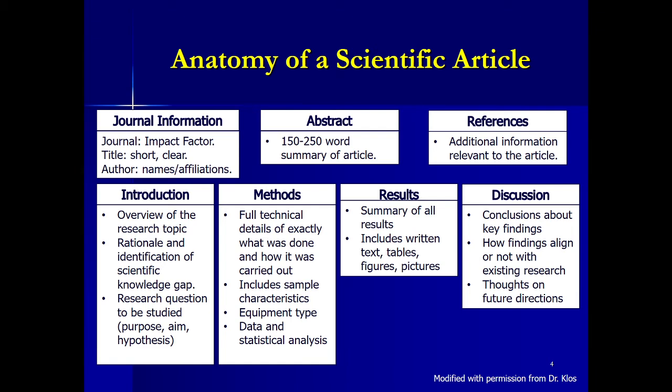How is the journal ranked in its discipline? What is the circulation rate of the journal? Is the journal indexed and searchable in search engines? What is the impact factor of the journal? The impact factor is a measure of the frequency with which the average article in a journal has been cited in a particular year. So basically, if it is never cited, then maybe the impact is not that great.